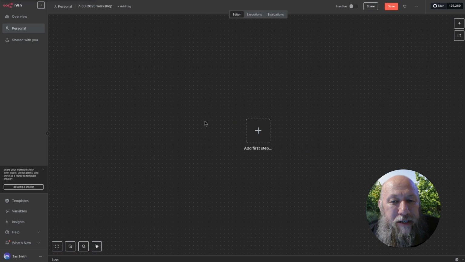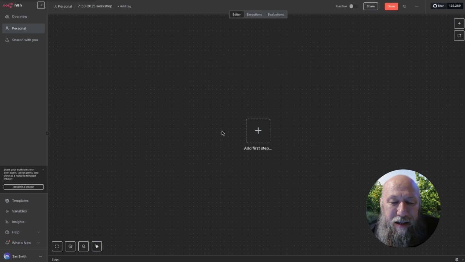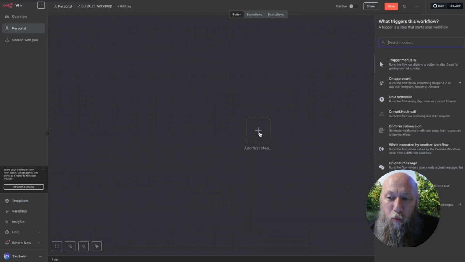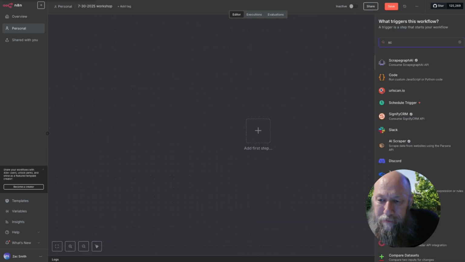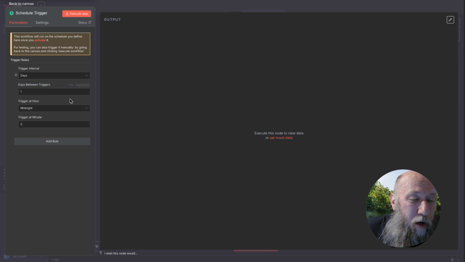First thing we need to do is create a new workflow automation in N8N, and let's start with our trigger. If we type schedule, trigger shows right here, and this is what allows us to set the timing intervals for our automation to run. Right now it's set at 1 day and to run at midnight, which for now is fine. Although when I use this myself, I have it run about 7 o'clock in the morning, so I get all the appointments for the day.